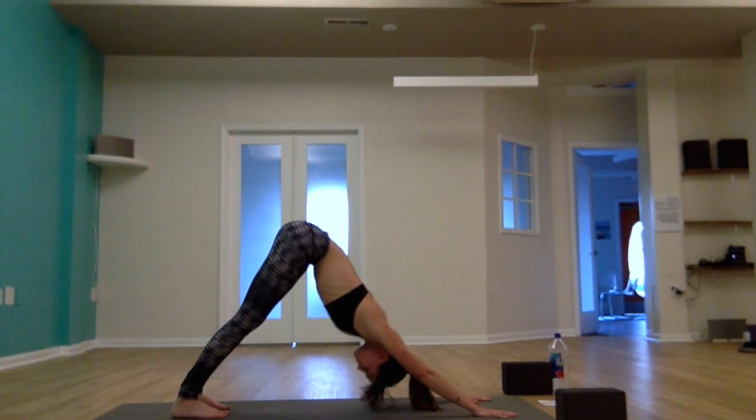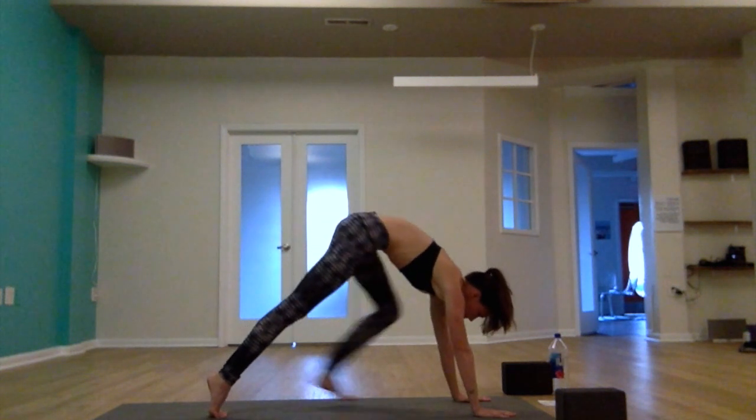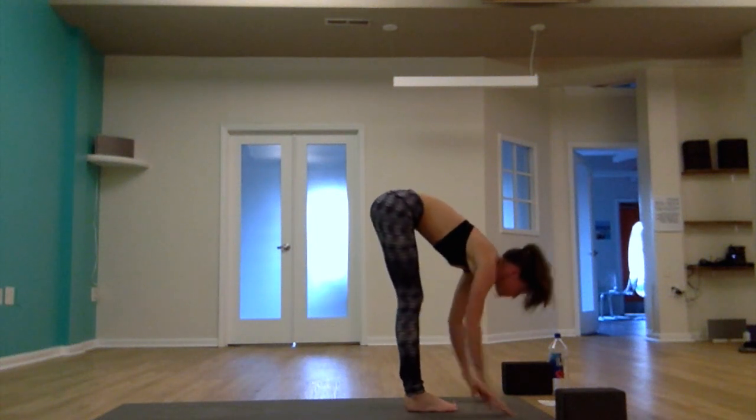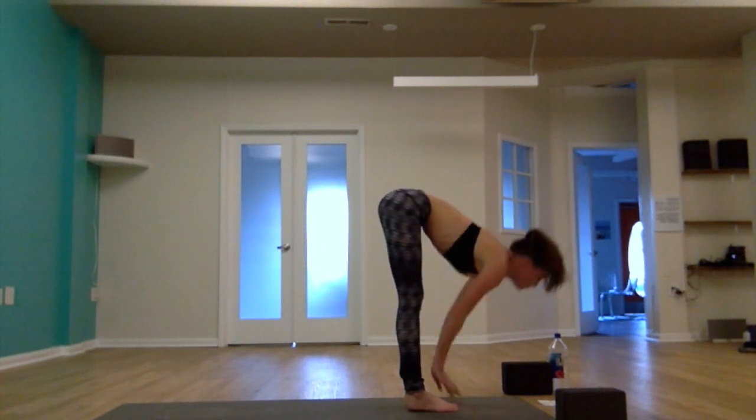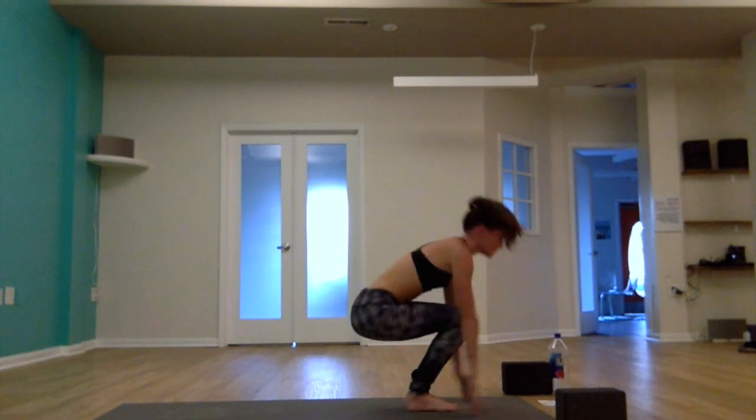Starting to build a fire, getting a sweat going. Really tuning into your body. Inhale, come high on your toes. Exhale, step forward. Halfway lift, fill up. Exhale, fold. Utkatasana, send your hips down towards the mat.